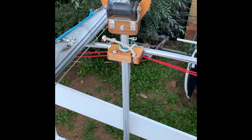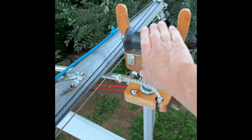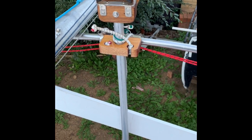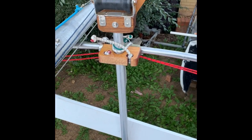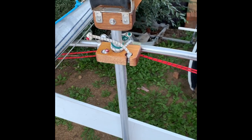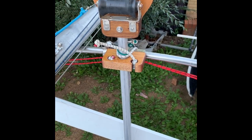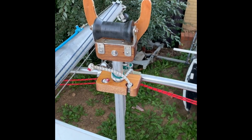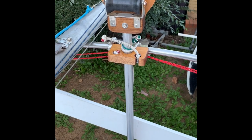This is my mast crutch with integrated roller. Most trailer sailors have something along these lines. They're probably only a different variation. Some of them are already built into the pushpit as an integrated unit, but it's always something along these lines. It's just to allow the mast to be picked up and wheeled back to go from a transport position into a raising position.